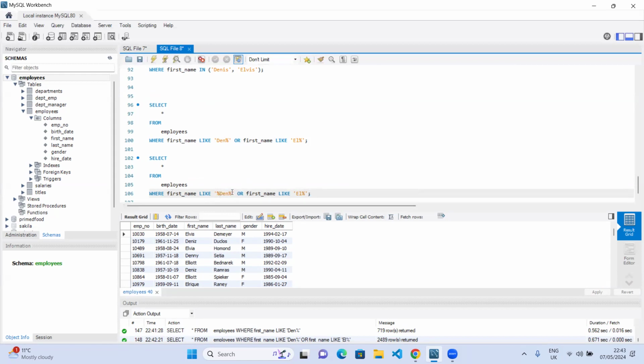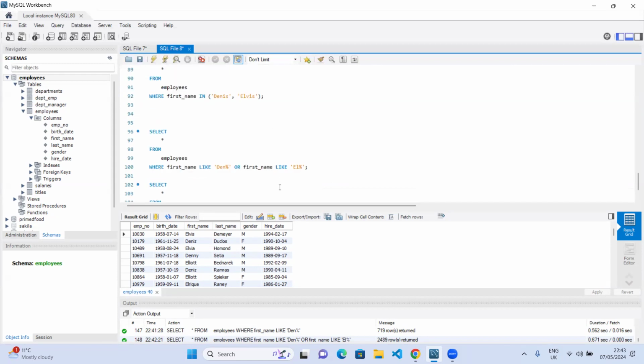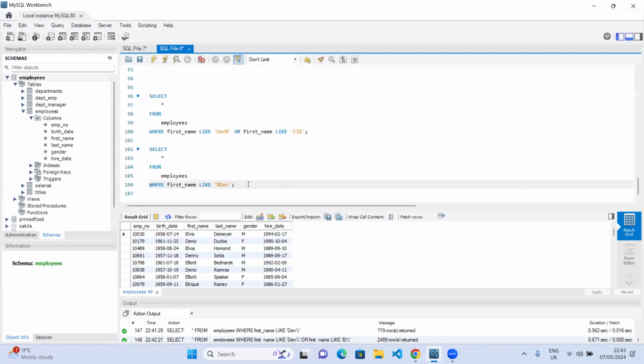Does it matter where it's placed? Stay there, and let me remove this. So it can be there. Here, what it's going to do is give us all the names that match the pattern. But this time around, we want it to end with "then".